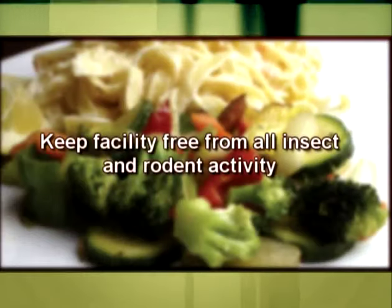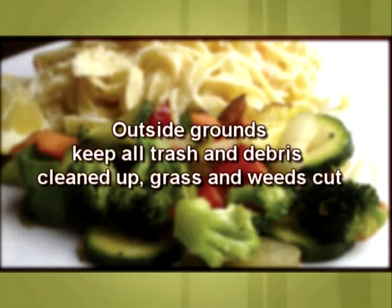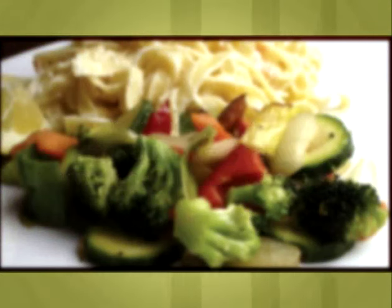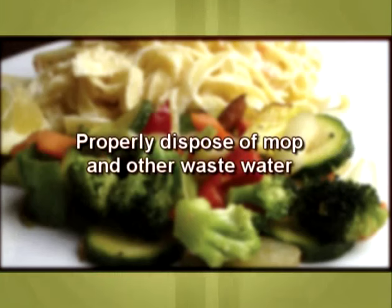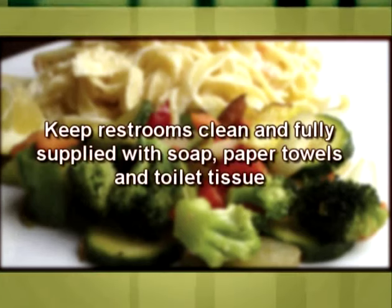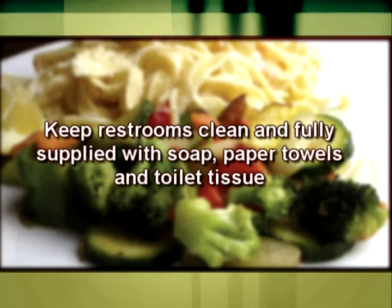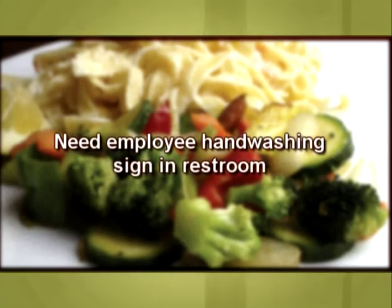Keep facility free from all insect and rodent activity. Outside grounds, keep all trash and debris cleaned up, grass and weeds cut. No outside storage. Store maintenance equipment properly. Properly dispose of mop and other wastewater. Keep restrooms clean and fully supplied with soap, paper towels, and toilet tissue. Must have covered waste container in restroom. Need employee hand washing sign in restroom.